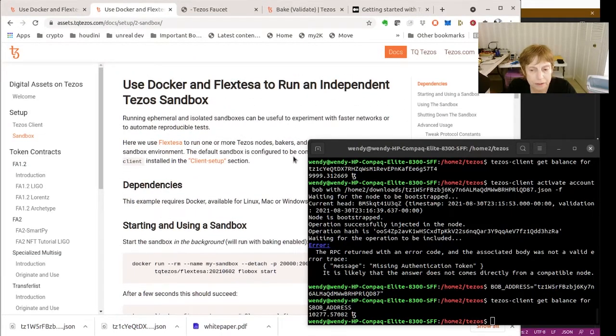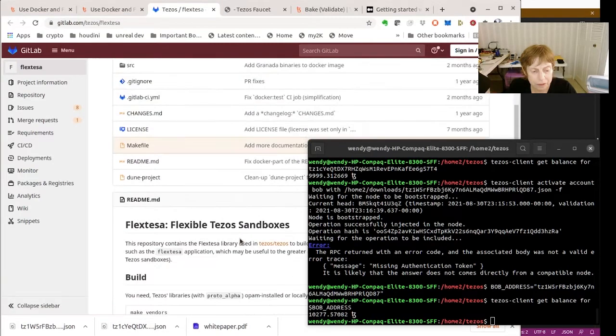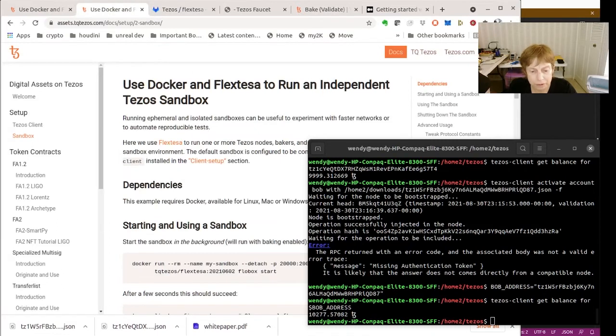Do we need to do anything? I think we may be able to just use the Docker, because the Docker points to this.